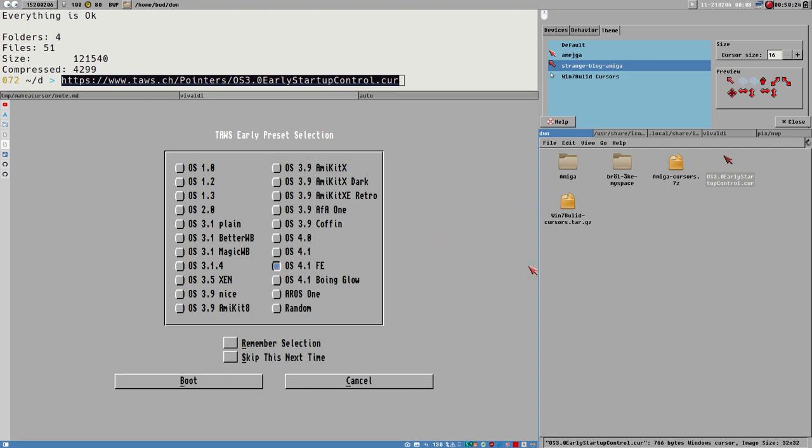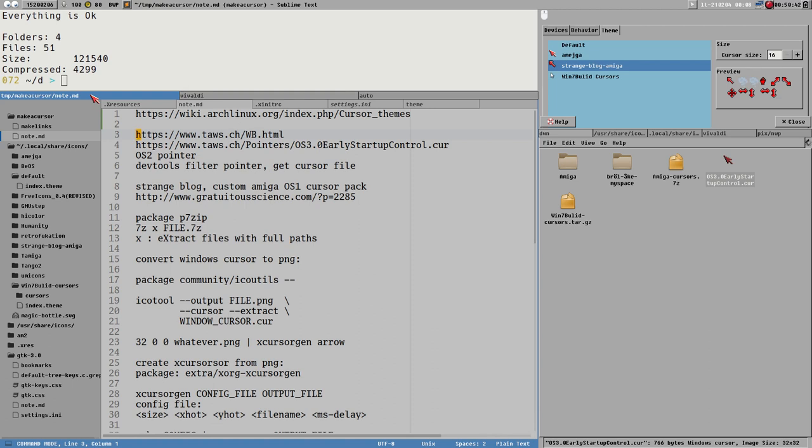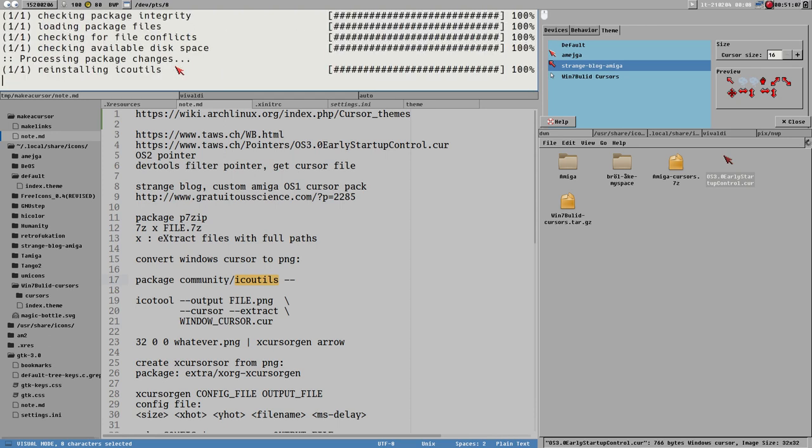That should just work. But I know it also works with just normal PNGs as well on web pages. But if we want to use this in an X11 cursor pack, we have to convert this into an X11 cursor. To do that, we need to install yet another package here on Arch. At least it's called icoutils. It's available in the official community repositories. So first install this. I guess pacman, sudo, icoutils. There you install it. I already have it installed, so blah, blah, blah.